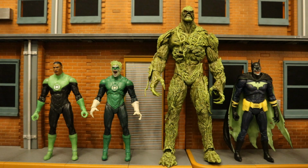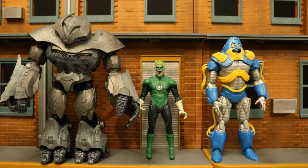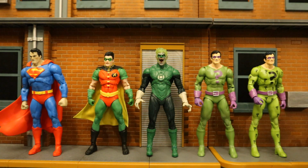Here's the Vampire Green Lantern, next to some more Amazon exclusive figures. These are the glow in the dark variations. We have John Stewart Green Lantern, Swamp Thing, and the Infected Batman. Then, next to the 2 most recent McFarlane Mega figures, the Justice Buster and Anti-Monitor. And finally, next to the Hush Superman, the Tim Drake Robin, and both versions of the DC Classics Riddler.